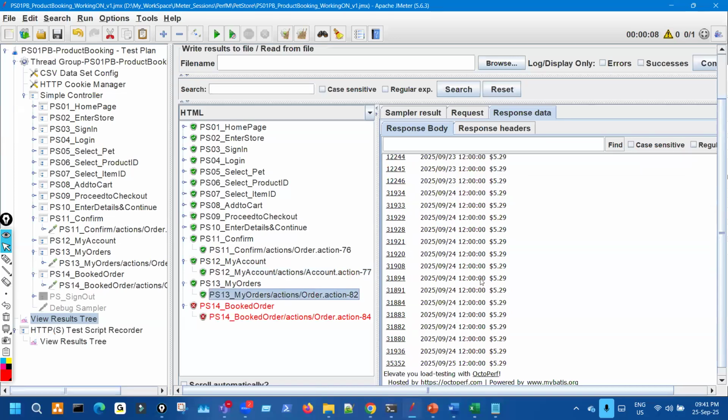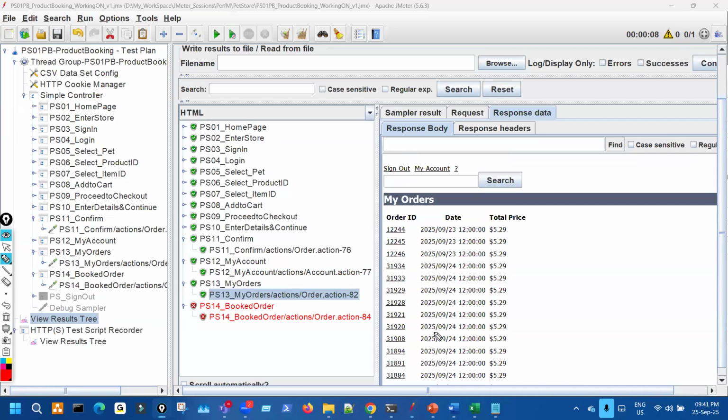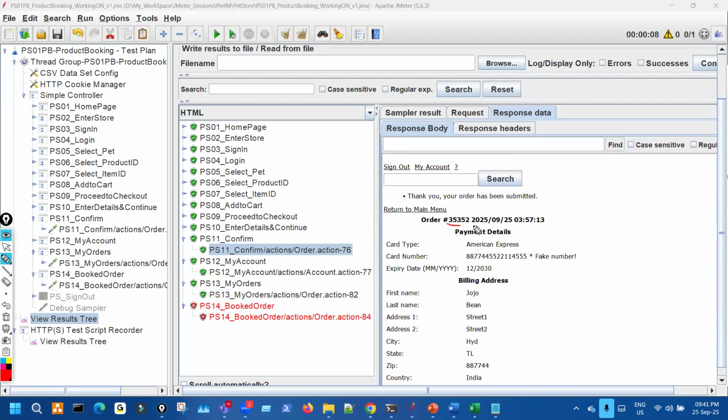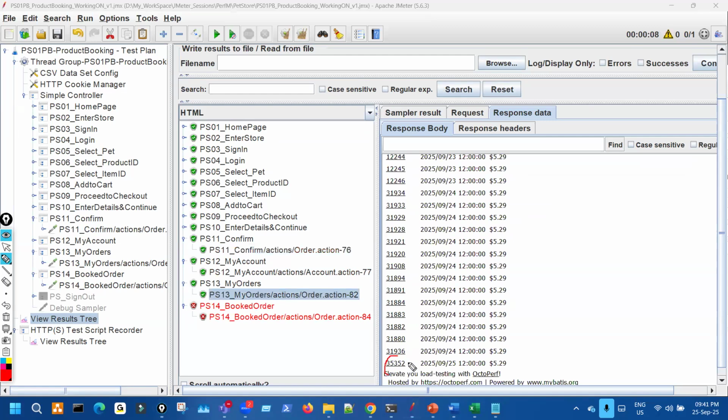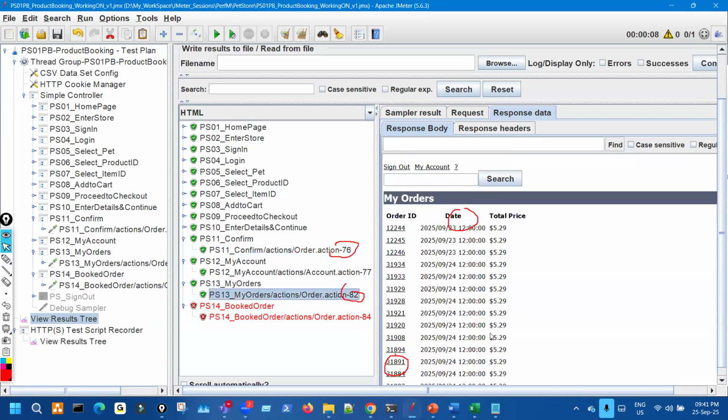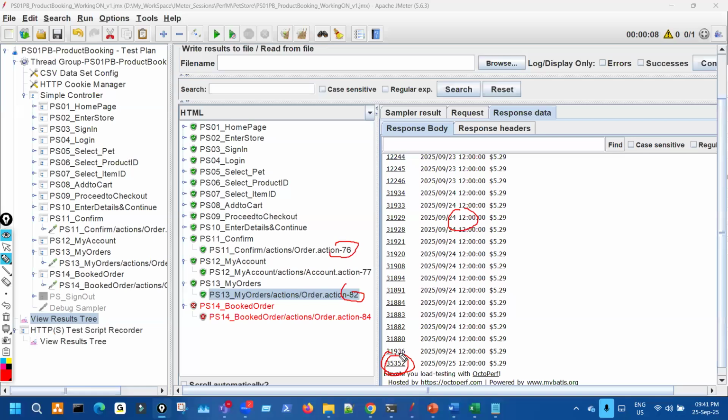On my orders, you will see all the orders for that account, even the order that is getting booked here, 35352. It is in 82, and it is there in the response of 76 as well. It should always be there on my orders page, because all recent orders will be there. That is normal behavior, even in Flipkart and Amazon. Now the next transaction is we have to click on this recent order ID.